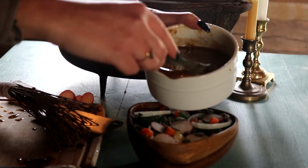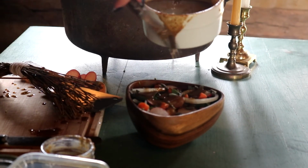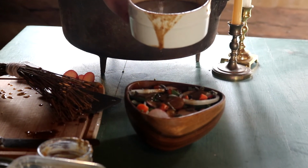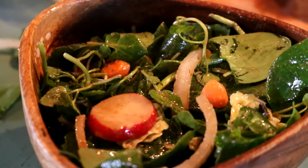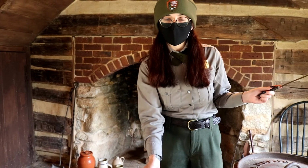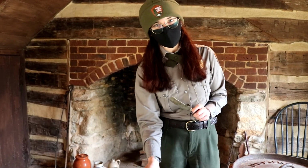As we drizzle our dressing over our greens, remember, you can use as much or as little as you like. Dressing is poured. Any unused dressing can be stored in an airtight container in our modern refrigerators for up to 3 weeks. Camera zooms in on salad and then shows shot of salad with dressing, then enhances after salad has been mixed with dressing. And there you have it. A simple, fun, yummy dressing that is as nice for us to enjoy as our revolutionary counterparts.